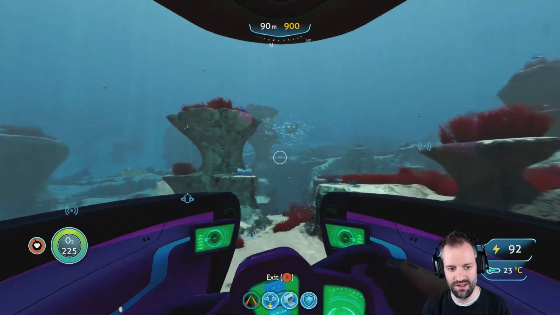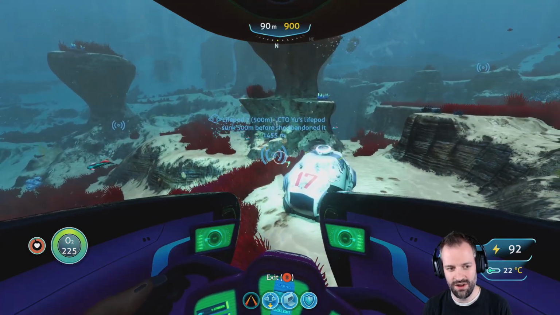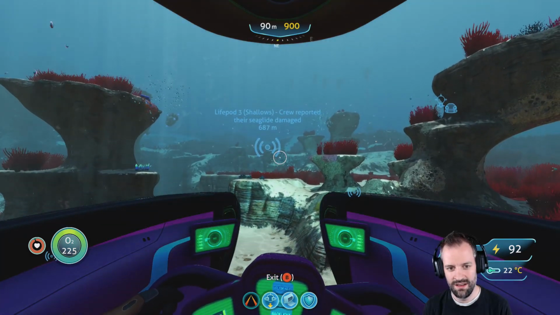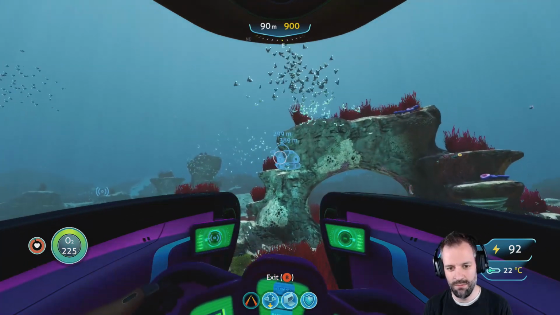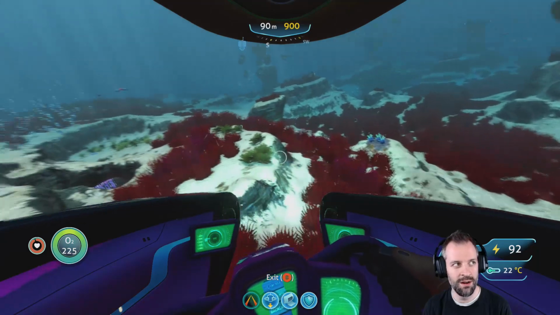What's the next closest signal? We've got... Life Pod 13 is 700 meters away. We'll go back and we'll grab that one on the way. That's the floating island over there.